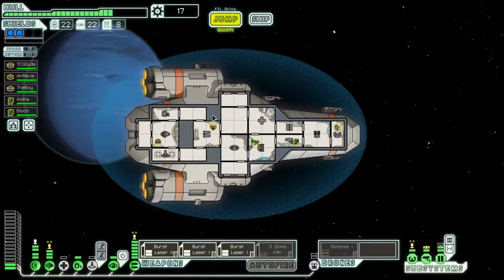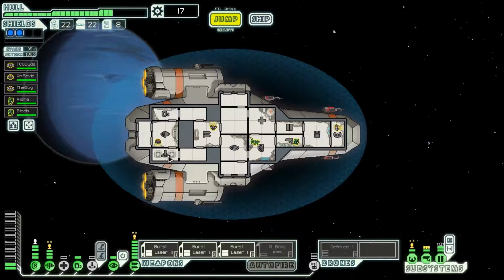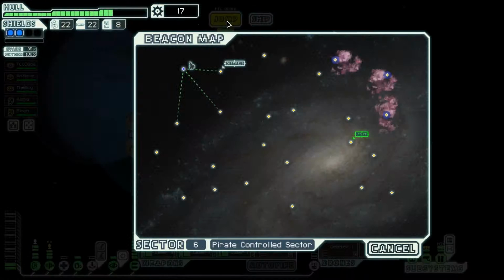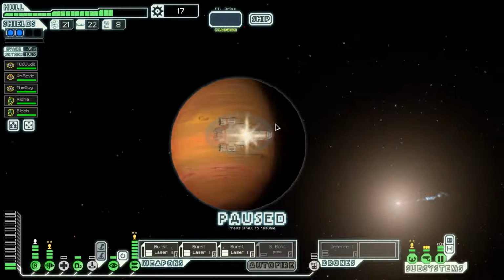We are in Sector 6, and we are doing great. Already up with a distress signal beacon in our first jump node here, and then we can kind of work our way down and figure out where we want to go from there. I'm liking that. Just a quick check of the crew. We have a powered down teleporter just in case we want to go ahead and do some good old-fashioned boarding. Some good old-fashioned swashbuckling, if you will. But for right now, I think we'll do just fine with conventional weaponry.